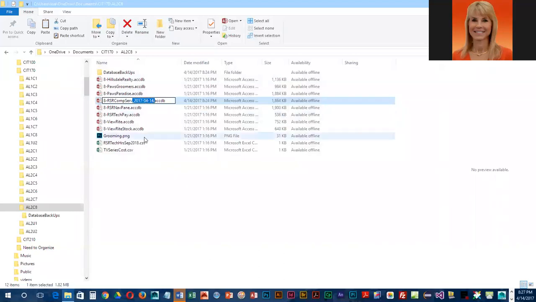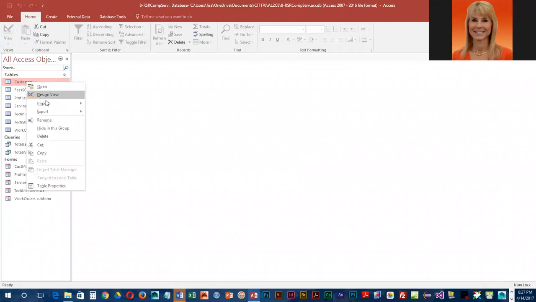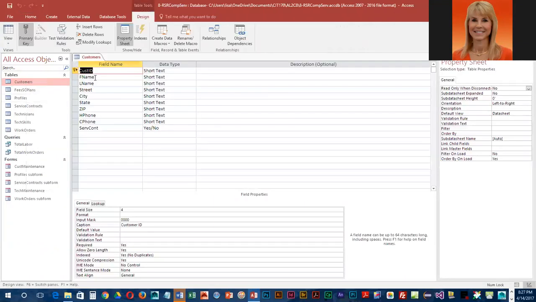Just get rid of the date that's on the end. And now we're going to open our database. And if we go in and look at the customer table and look at city, it is back to being 25. So that is how you back up and restore.